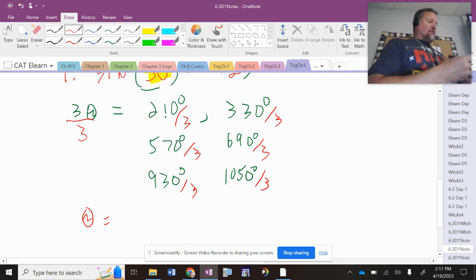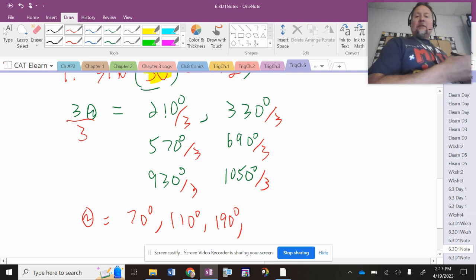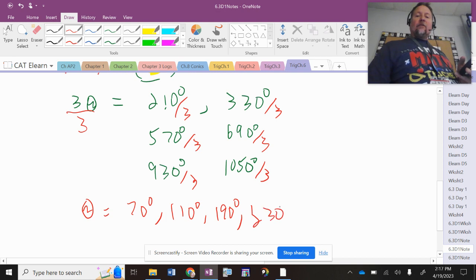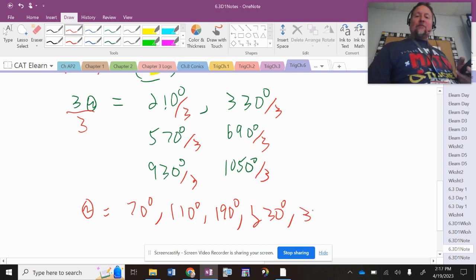I don't know. I don't trust my brain today. So that's 70, the first one. 330, I think that's 110, right? Right. All right, and then 570 divided by 3. I should be able to do these in my head, but I just don't feel like it right now. My brain's been shattered this week. 690 divided by 3. Used to be able to blame Common Core, but it's just other stuff now. 930 divided by 3 back in the old days, 310.